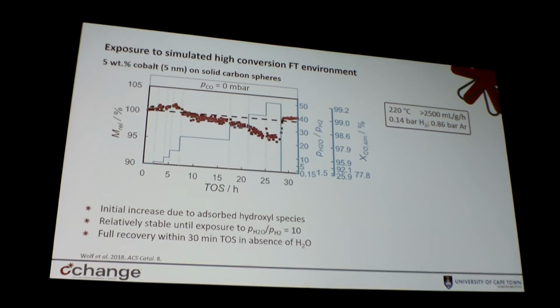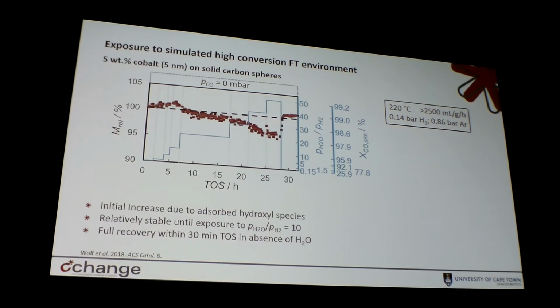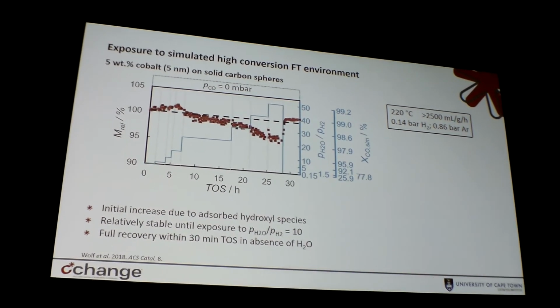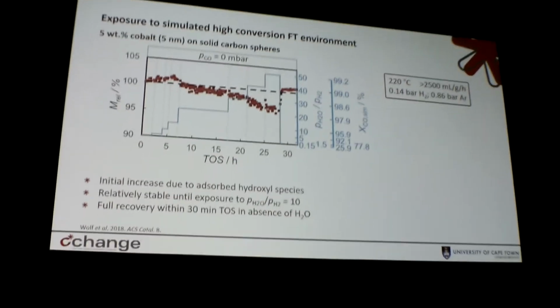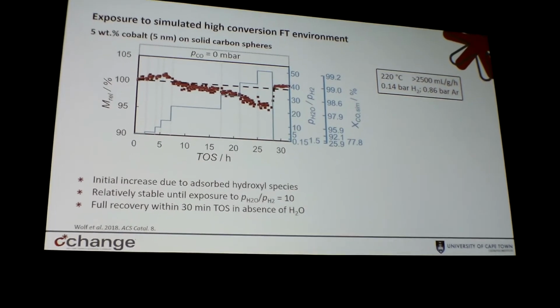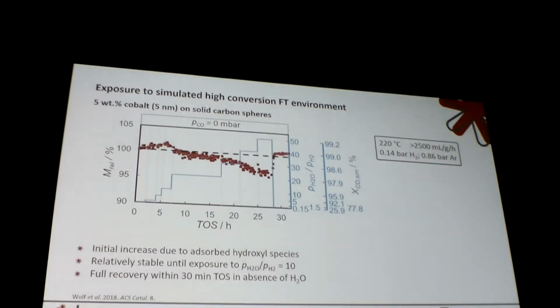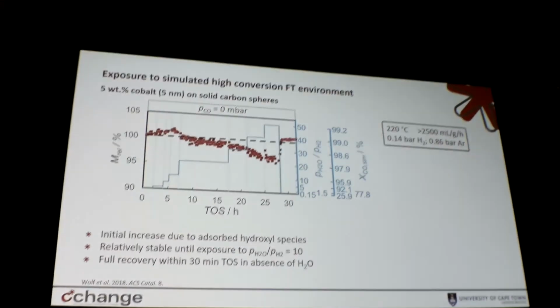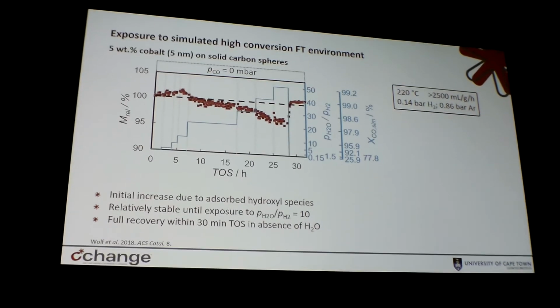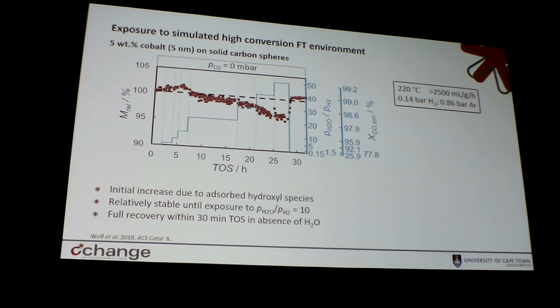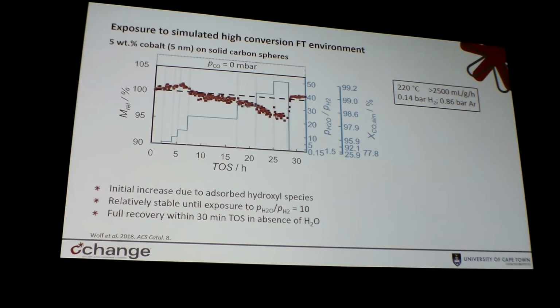And first we do this in the absence of carbon monoxide. And this is the magnetization as a function of time. As we increase the water levels, you can see initially it actually goes up a little bit. And that is a known effect: when OH species adsorb on the cobalt species, magnetization does go up. Well, it's certainly not oxidation. At some stage you can see it's going down slowly, but it doesn't really want to oxidize very quickly as you do these different conversion conditions here.